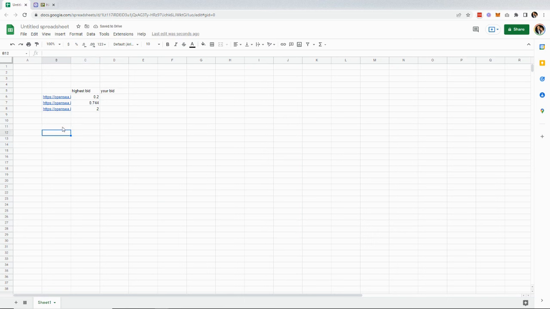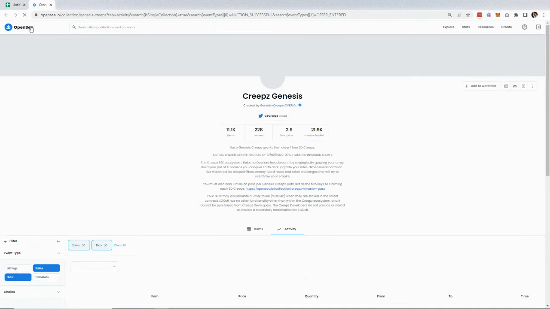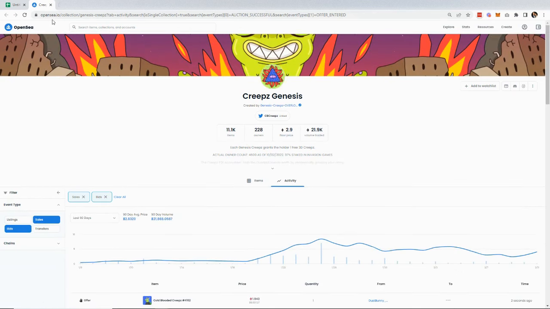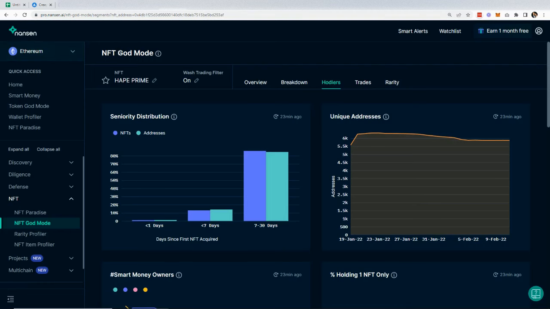So now you want to see, can I even make profit if I was to beat these? And are the floor prices for these stable enough? I mean, you could technically add another field in here called floor price right now, if you wanted to have that. Like, for example, I just remember it was 2.9 here. So let's check out if these collections will do well over the next few hours or the next few days as well. So you can just copy paste the name into any of your tools. It's pretty easy. Well, let's just go to the dashboard and let's open this one as well.